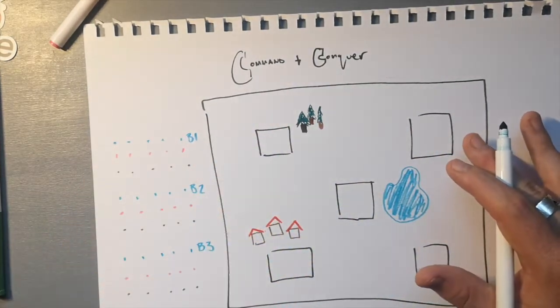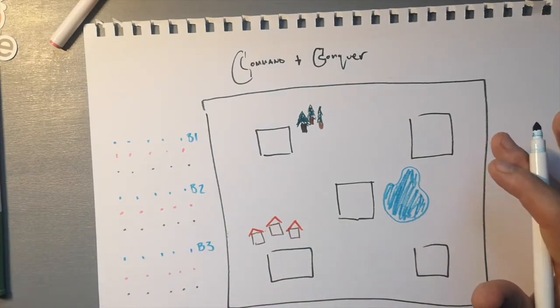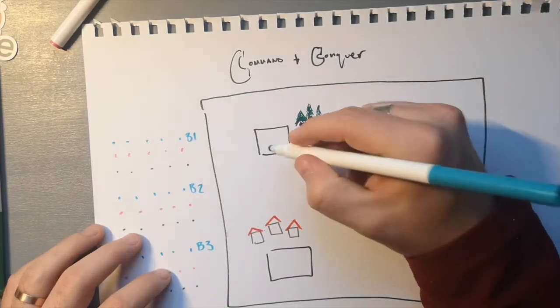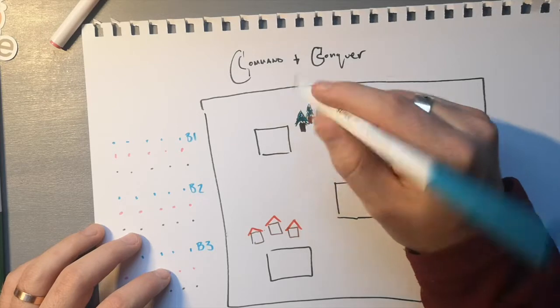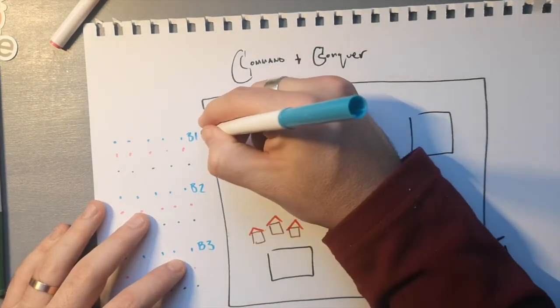In each of these zones you have an adult or an older person that's going to be the timekeeper - it doesn't have to be an adult but you want to make sure they're doing it properly. They'll have a stopwatch or a phone that will keep time for the groups. When the game starts, let's say B1 is going to want to capture this territory here.